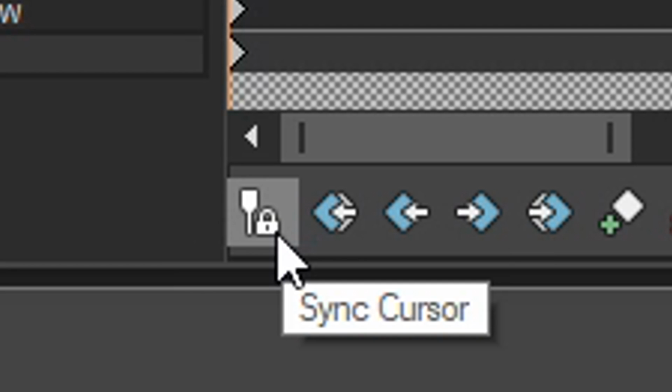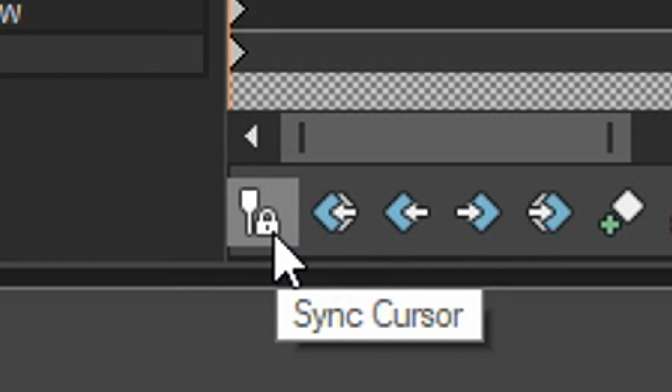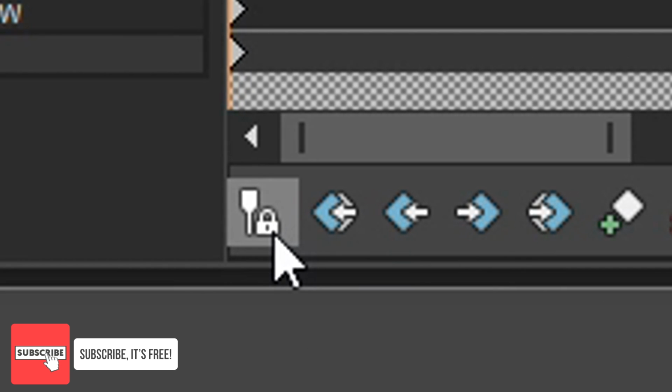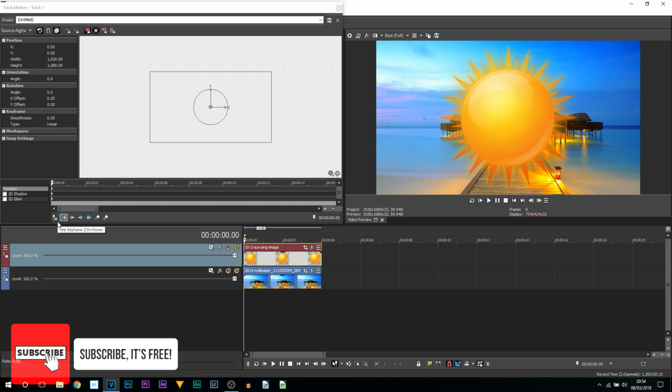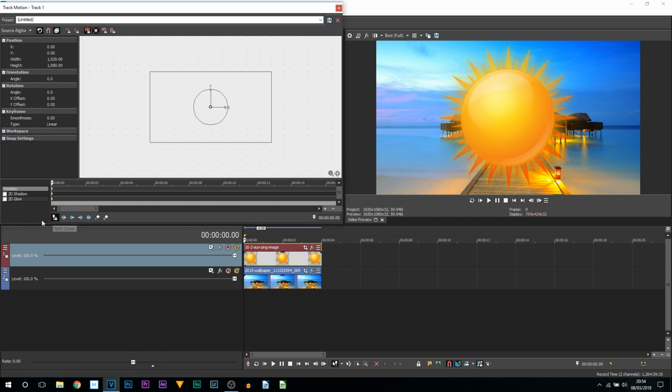Now the first thing, have sync cursor checked. This is the main thing everyone kept messing up on. This button at the bottom left is key, so make sure you select it and it is highlighted so it goes dark. What this allows you to do is, if you come across on our timeline here, it also comes across on our timeline here. Same vice versa, so if I come across here, it also comes across here.